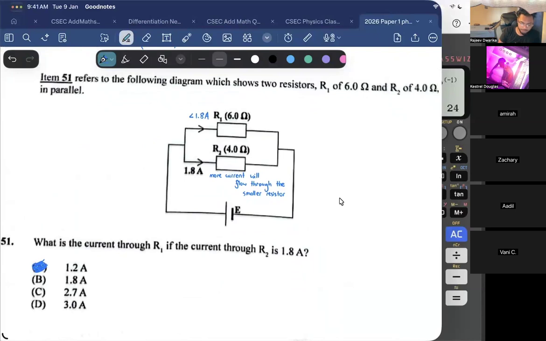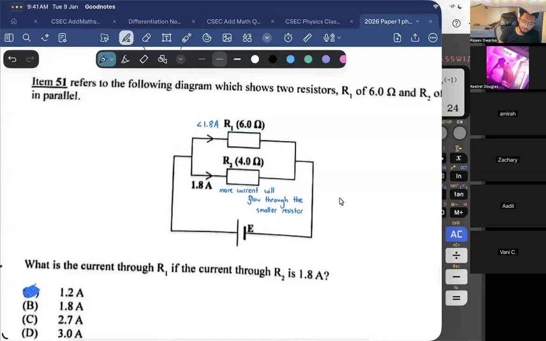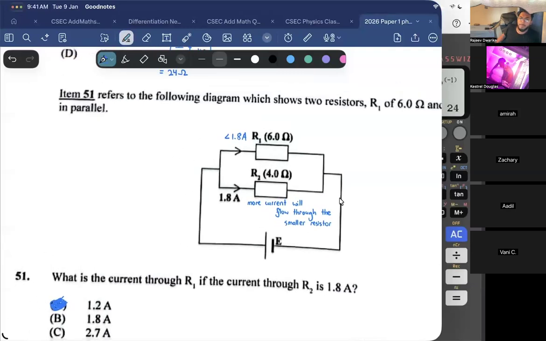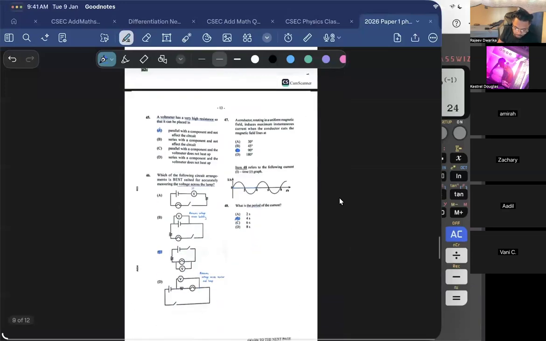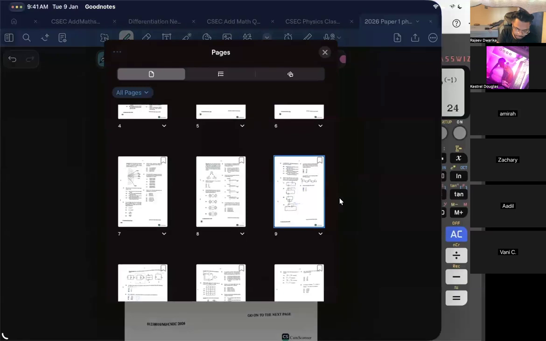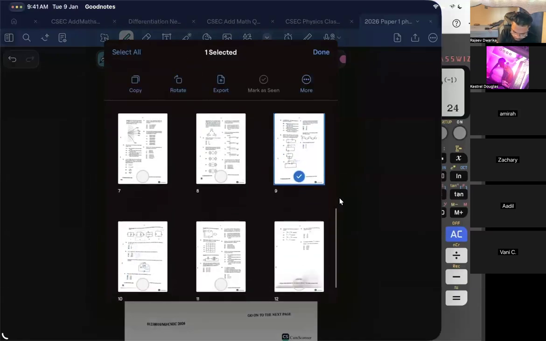Yeah. Do you all understand? If you don't understand, tell me no. Amira, you understand? Zachary, yes, sir. Adil, Vani, Nico. Be honest, I'm wondering if they actually understand. If they don't understand, tell me. Vani, I see you had on mute. I'm wondering if you're okay. Yes, I'm good. All right. Let me know if you're all okay with the questions we did today. Yes, sir.